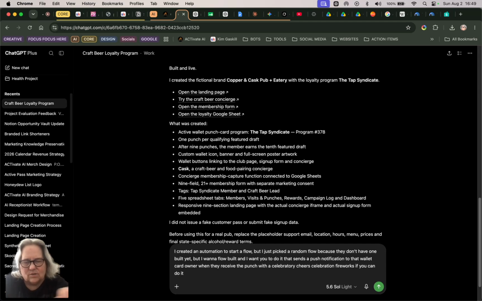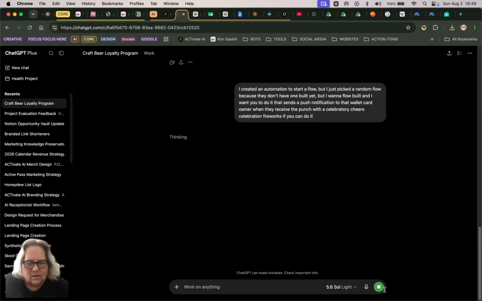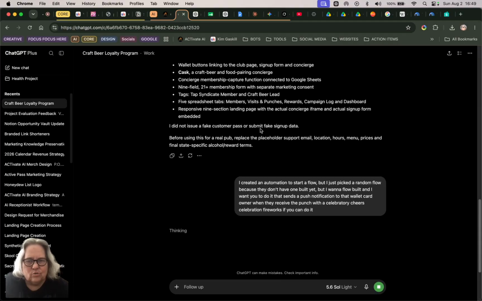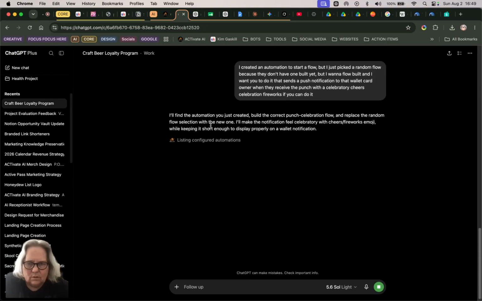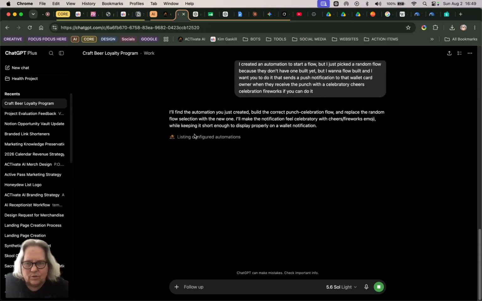You could have this sent to a text message where it actually sent them a graphic, but since I don't have it set up to send SMS, it won't do a graphic on a push notification. So what it should do now is go build a flow, and it's going to find that Cheers automation that I just created, and create a flow that attaches to that. But it could have created the automation itself. Now, I have had times where I asked it to create an automation and when I went back and checked, it actually didn't connect it.